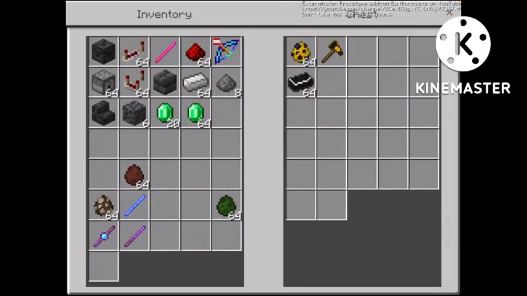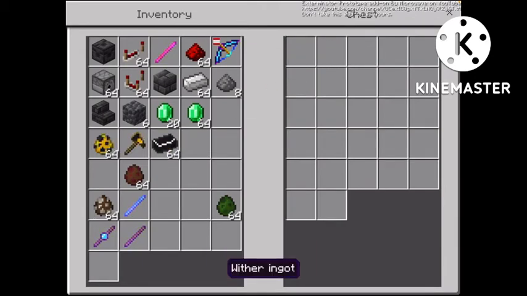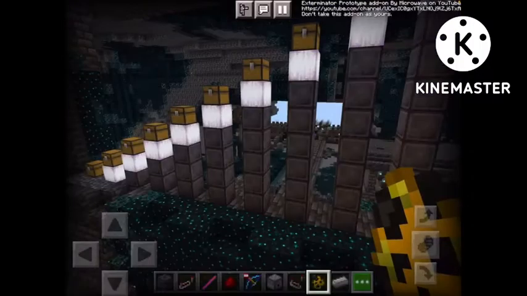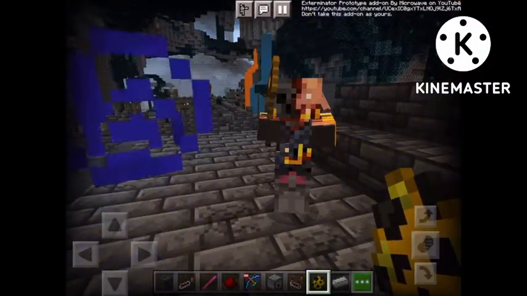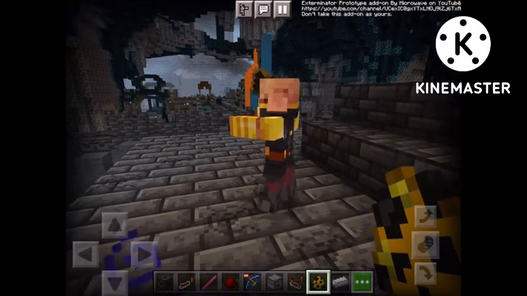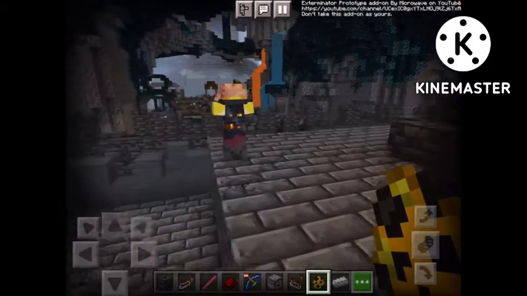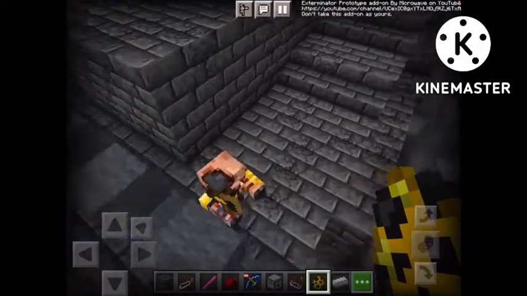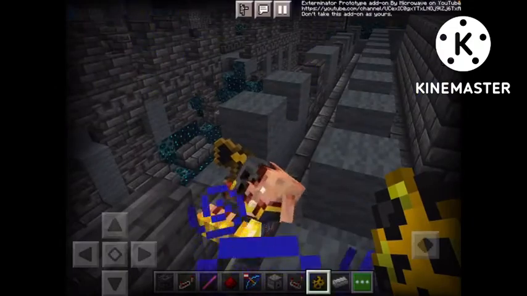And now let's get on to the final few with the Withering Piglin, where we have the Wither Ingot, Withering Axe, and obviously the mob. Now this is gonna be another mob you have to worry about in the Nether, because he isn't fooled by golden armor just like the regular piglin and brute. Also, I believe if you hit him, he'll start withering you, which is pretty bad.